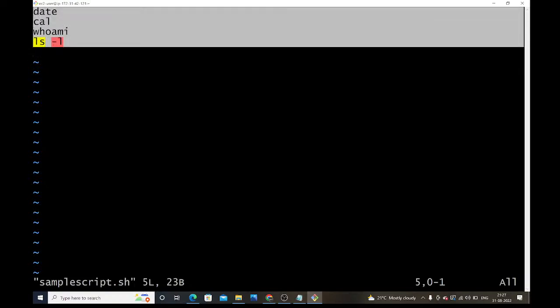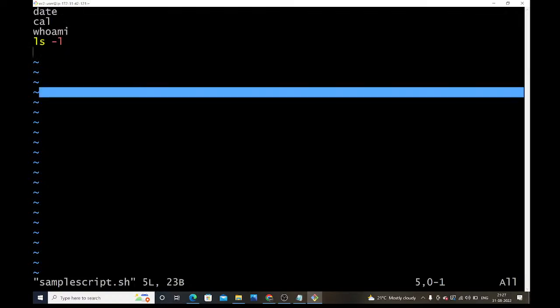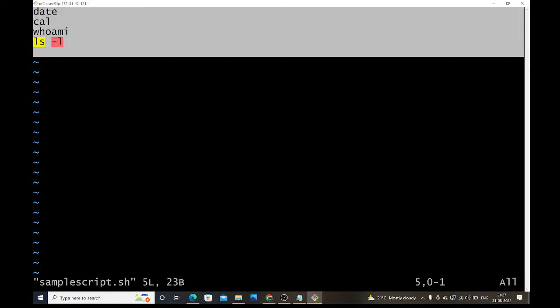We are not specifying anywhere. If you are not specifying anywhere, by default it will use the default shell, which is the bash shell.